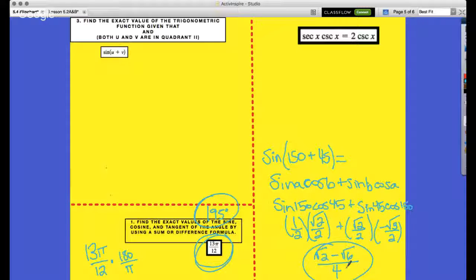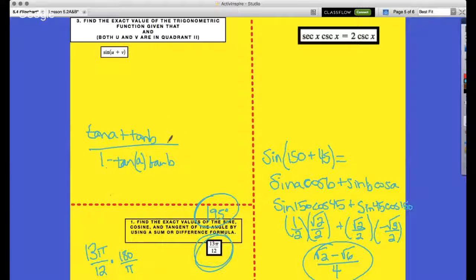Now, because I've got to find sine, cosine, and tangent, I'll have you do the cosine part. What I'll do is the tangent part here. So same thing. This is going to be tangent A plus tangent B. Okay, so you just plug it in just like you did earlier. 1 minus tangent A, and then tangent B.